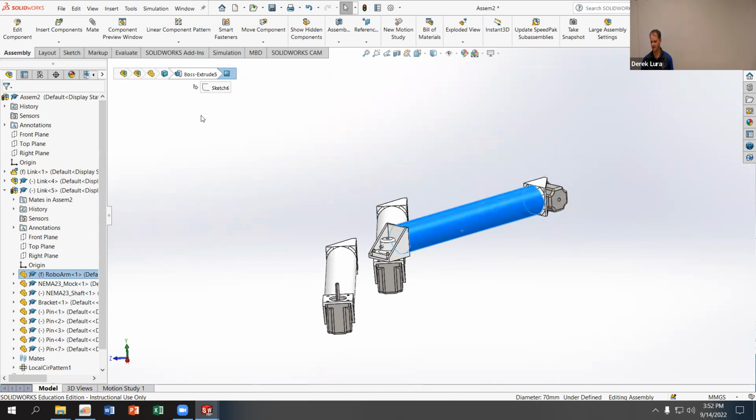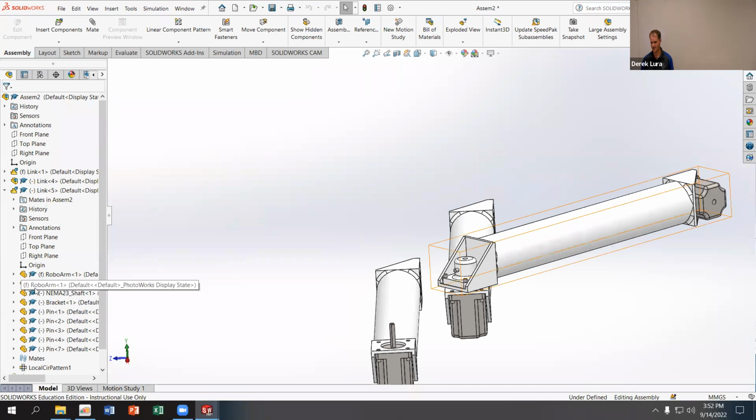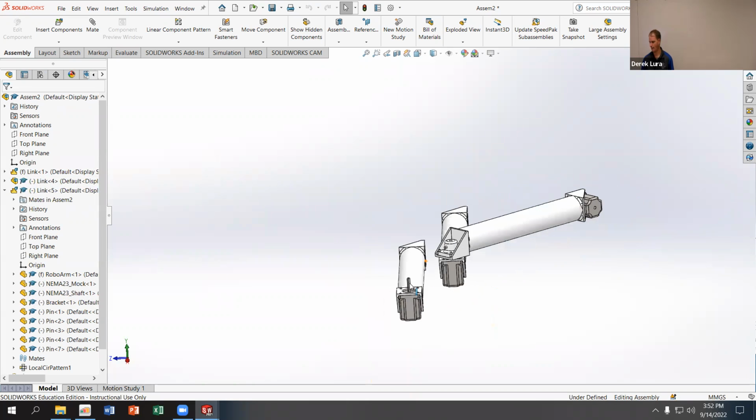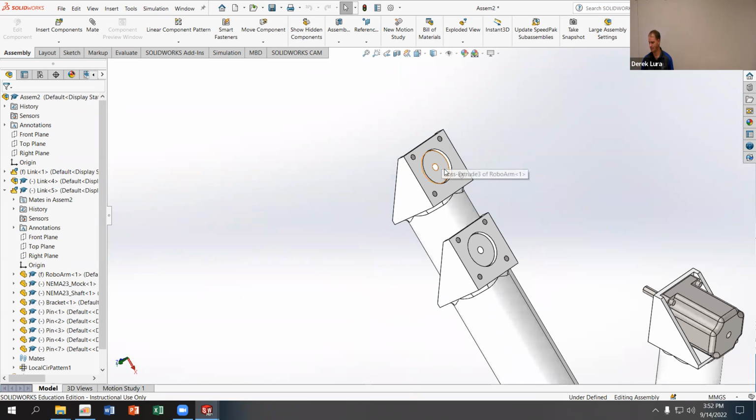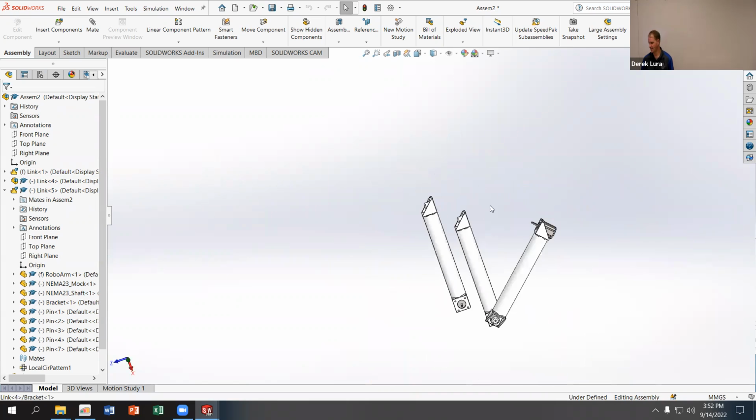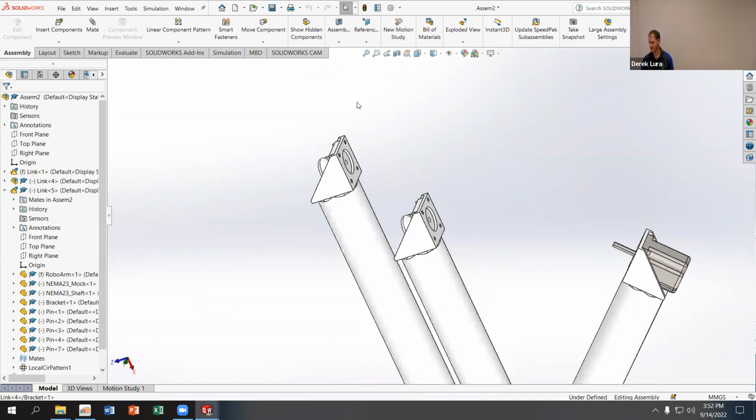The last one I actually don't care about. So on the second link, which I actually have in the wrong order, I'm going to make it flexible. And then the last one I'm just going to leave as rigid, because I'm not going to have any motion there for what I'm going to look at. I'm going to go ahead and add the next set of mates. It's the same as I did last time. So mate.